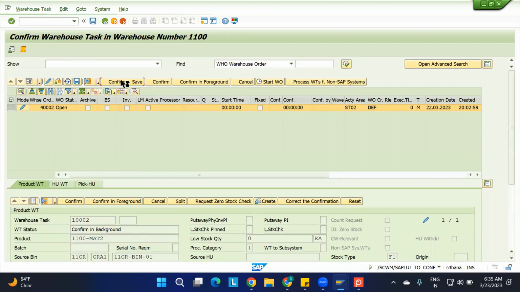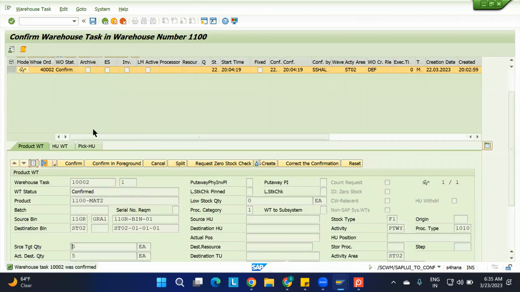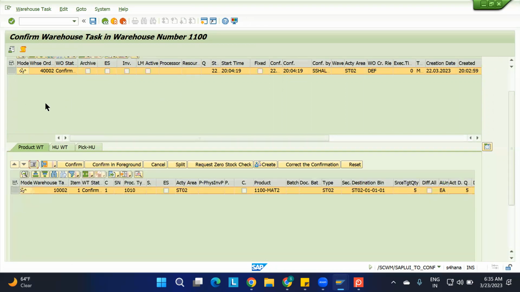Confirm plus save, I'll do. I have confirmed this inbound delivery. See, you can create the GR, then come over here. That is one thing. At the initial stage only, you can click on the GR and you can come over here. Or else, if you are doing the put away without doing the GR, then also the GR will complete automatically.